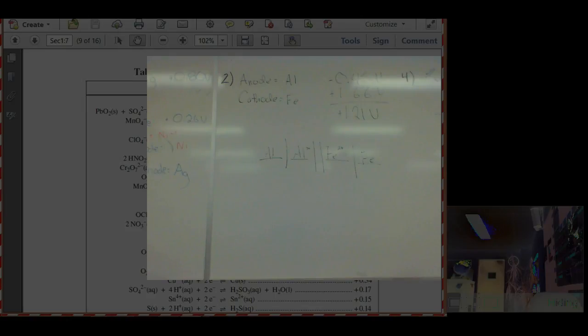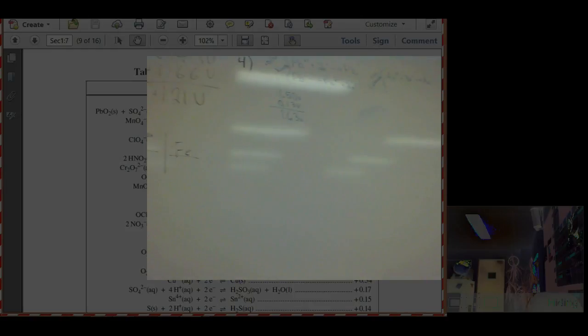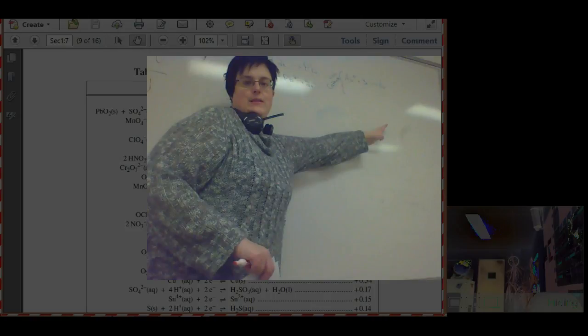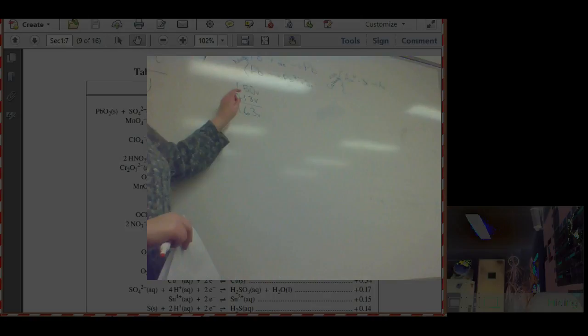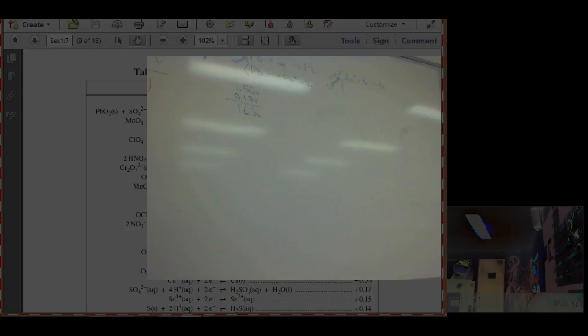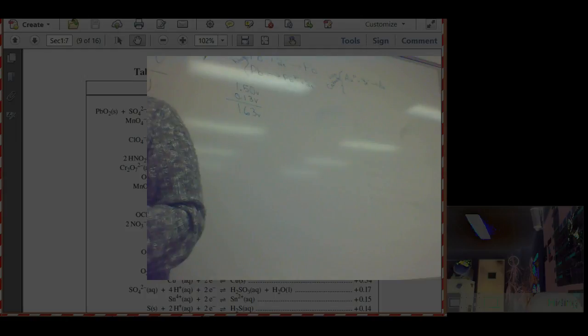Okay. Over here, we have Michael's work, I believe. Okay, so it starts here and it ends over here. Okay, it's in the screen. Good. So Michael, how did you know that this is going to be the anode? Because the number was lower than the Au. Yep, definitely. So the anode is going to be the lead and the cathode is going to be the gold. What should your cell notation look like?